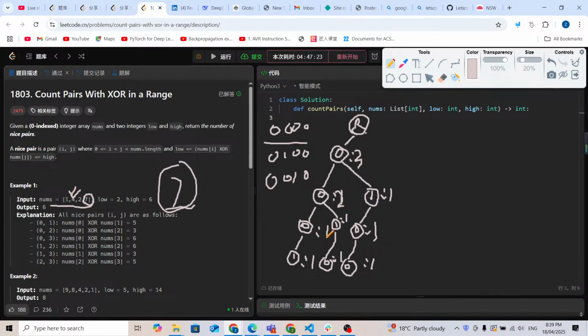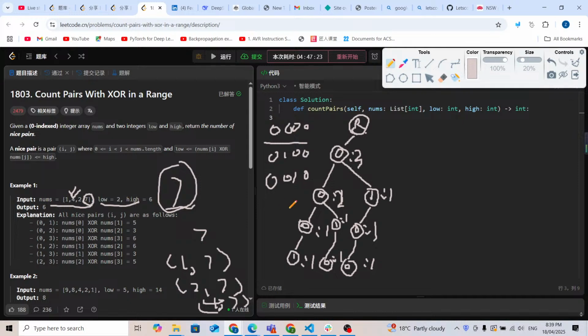The idea is that we want to find all the possible pairs, because for this 7, maybe I have a pair of 1, 7, maybe I have a pair of 2, 7, and maybe I have a pair of 4, 7. For the 7, maybe I have 3 pairs that meet the conditions, but I want to count them first, and then I insert it. This is just to avoid the duplicate numbers.